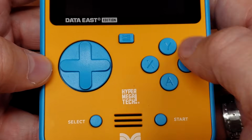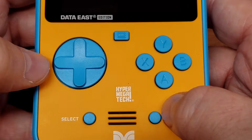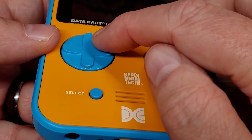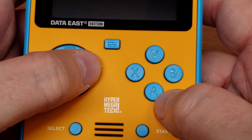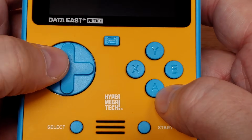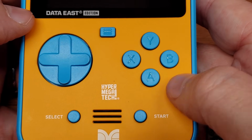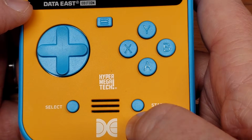So you have a menu button here, ABXY in a diamond pattern here. You have a D-pad with a raised plus, and these are actually a little bit... See, it's flattened in the middle and elevated on the edges. That's the design of these Super Pockets, which to me feels quite good. I'm pretty happy with this design. I like a raised plus on a D-pad, personally. Down below here, you have a single forward-firing speaker, a select, and a start button.